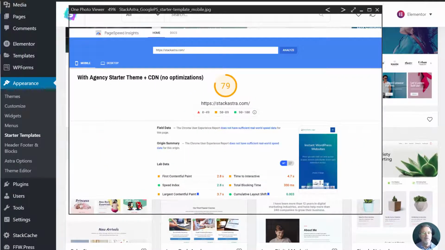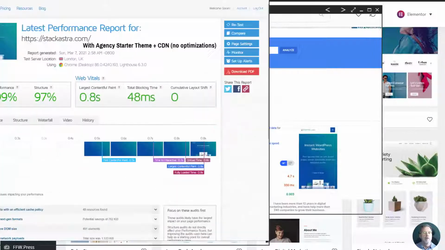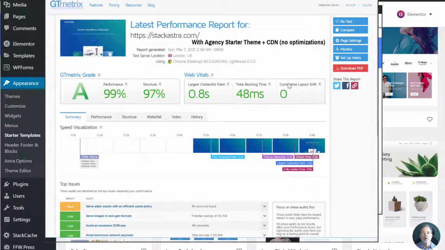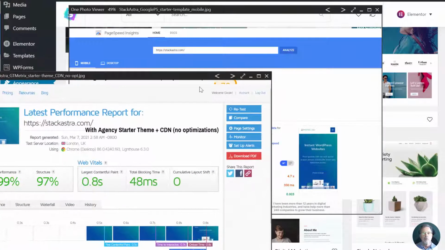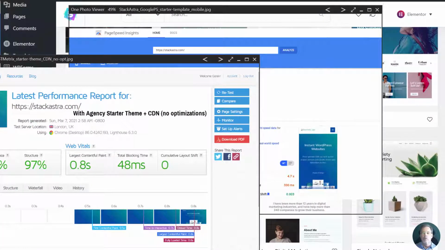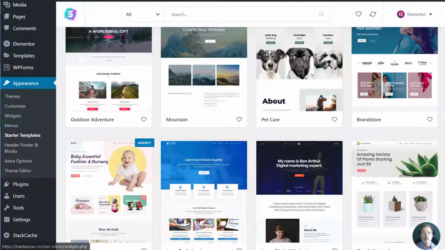So how could we improve that? And let's look, by the way, at GTmetrix also. GTmetrix doesn't catch the problems with mobile. That's why this always gets a good score. But what you can see here is that with the starter template and the mobile measuring in Google PageSpeed, we have a small problem, not very big. But what did we do to improve this?